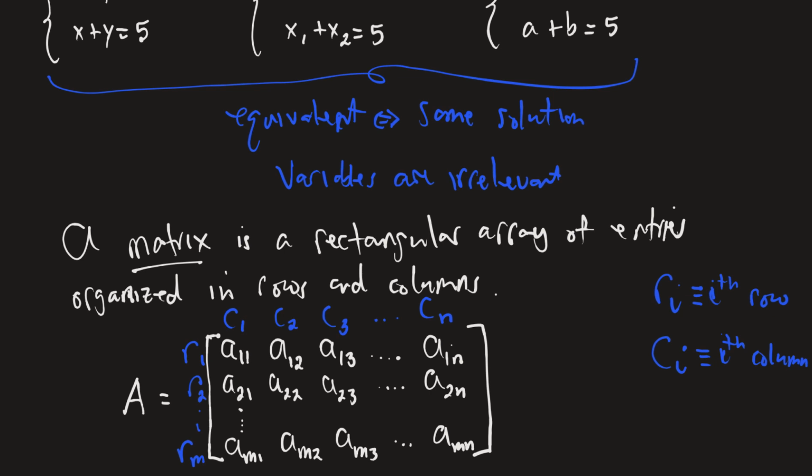So this rectangular array has entries arranged in m rows and n columns, and the way we read this, we say that A is an m by n matrix. When we state it verbally, or write it out symbolically instead of denoting the entire matrix, we always state the number of rows first, and then the number of columns.